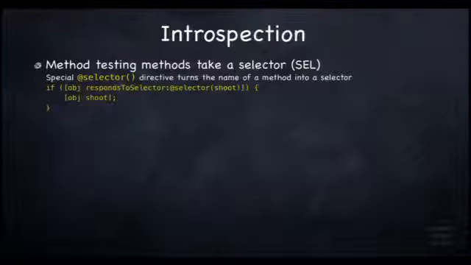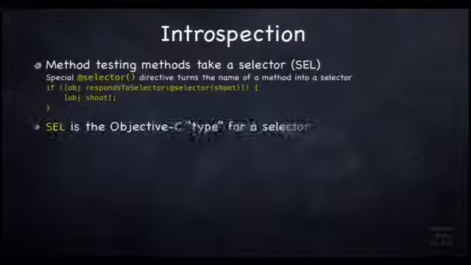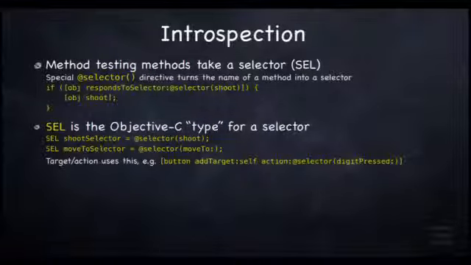And if obj does respond to selector shoot, then I can just say obj shoot, because I've checked first to make sure that it responds to it. Does that make sense? You probably won't need this one for your assignment. You might be able to use it actually, but the isKindOfClass you'll definitely need. All right? So I know this @selector thing is kind of goofy. You can actually store them in variables, local variables. It's of type SEL.